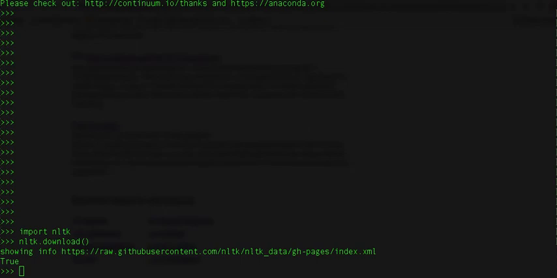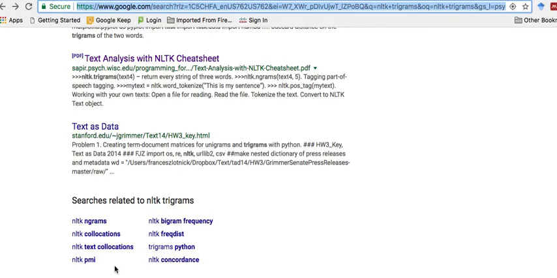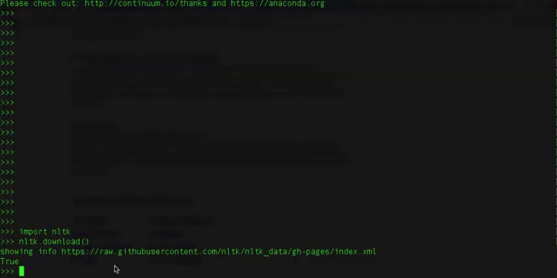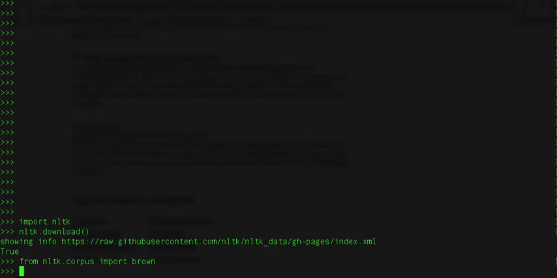All right, so what can you do with NLTK? Well, NLTK has a lot of corpora in it to help you build your own classifiers, find out stuff about words and whatnot. So let's explore some of that. From nltk.corpus, I'm going to import the brown corpus. It's very common, very widely used, so I'm going to import the brown corpus.